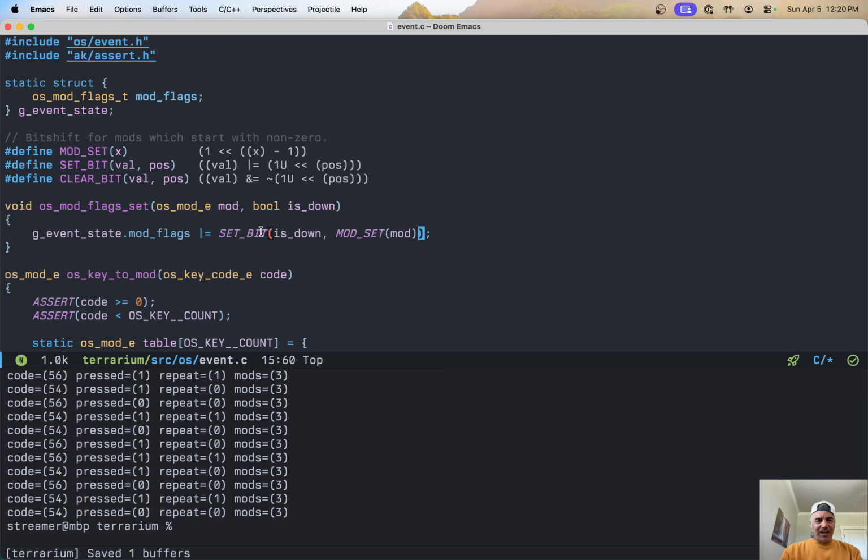Is it going to try to do that first? It might try to, I don't know if it's going to do the set bit macro first or this macro, but I don't want to find out right now. Can I just do it in line?